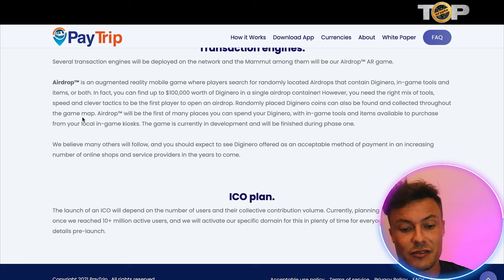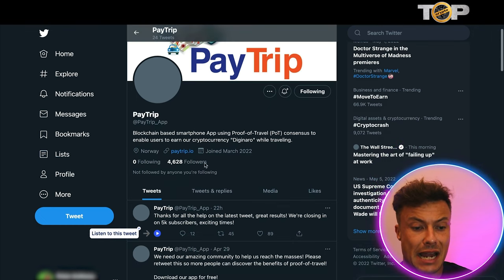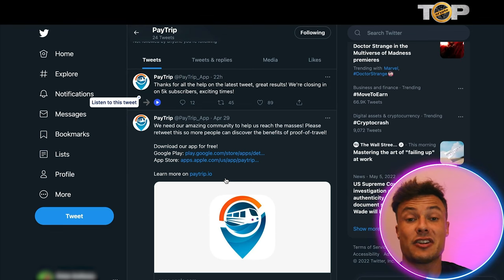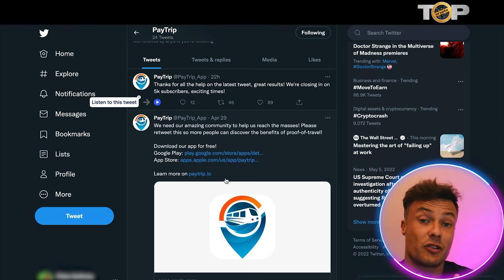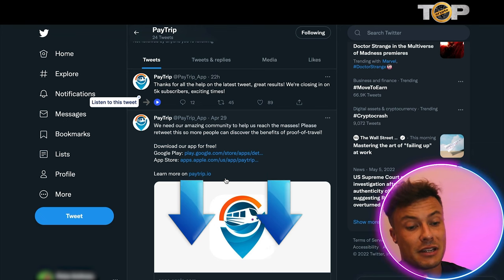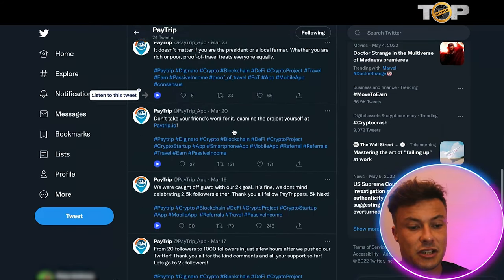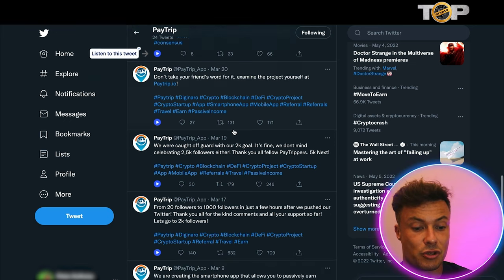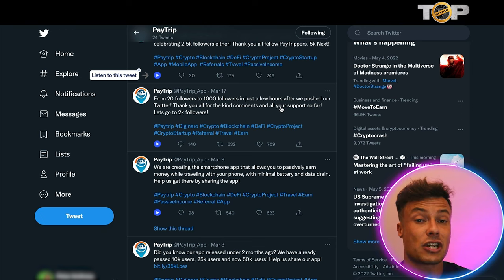Jumping across to their Twitter, which was launched just over a month ago and already has 4,600 people involved — this is potentially going to blow up very quickly because it's a good project with a cool reward system and there's no real harm in giving it a go. You can see that on the 17th of March it went from 20 followers to a thousand followers in just a few hours after advertising the platform. As it grows and gets funded, they'll advertise more readily, and reaching 10 million users with the transition to different coins could happen very quickly.